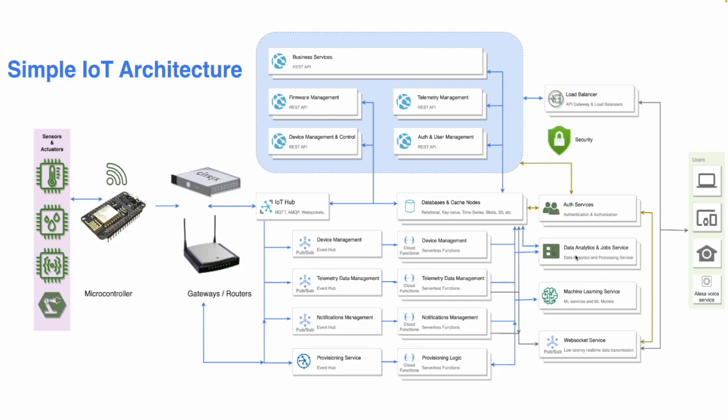Now, you could have a job service for data analytics, especially if you have a business case that you're running on your IoT system. So there might be certain data that's stored in the database, and certain jobs are triggered at a certain time of the day to do some analysis on that data and store that analysis in a different section of the database, or in a different database, right? As the system gets more data, you can process that information and be able to make business decisions from there, right? You could also have a machine learning service, right?